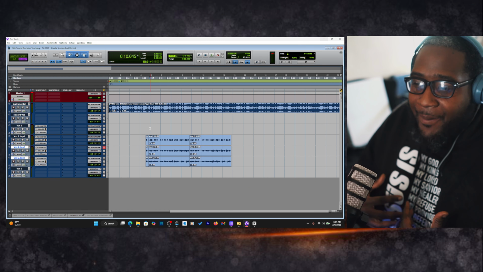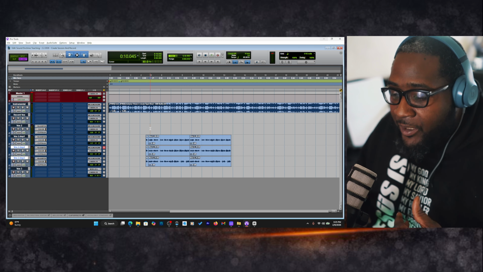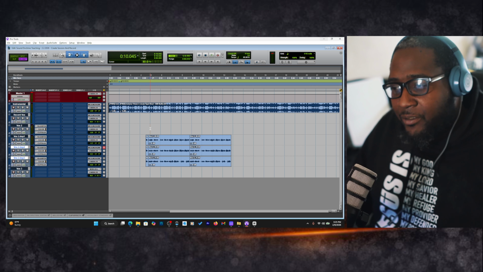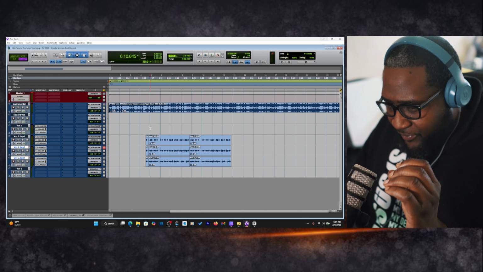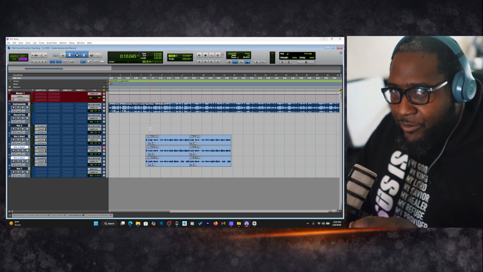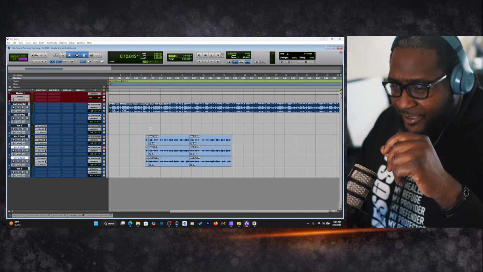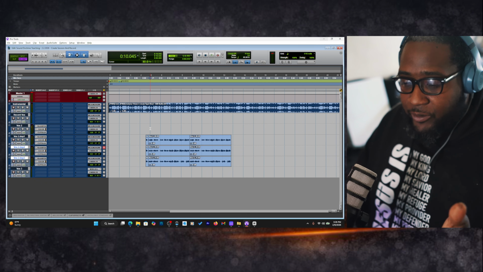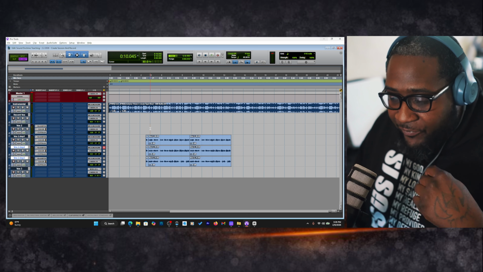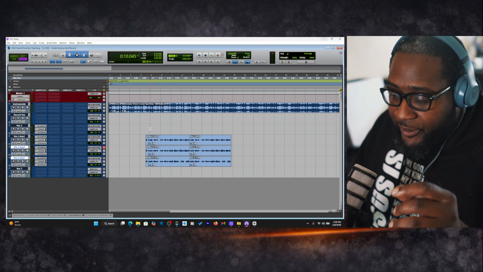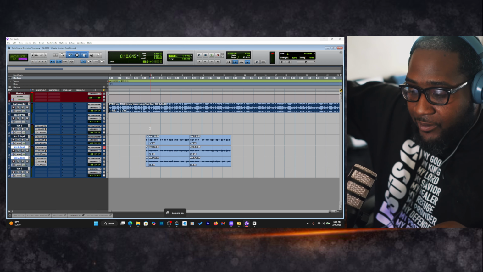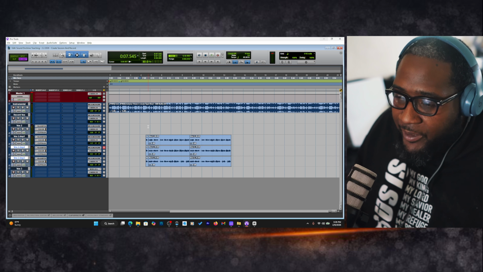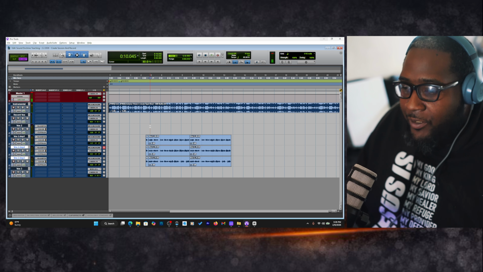So one of the things that I personally use to help me with organization of my sessions is the usage of these markers, which I explained earlier. Markers can get very, very detailed as far as how you can use them with the shortcuts and everything. But this particular video was simply going to be about how to actually put them on your track. So if you look on your keypad to the right with the numbers, the long, tall rectangle enter button, right? So let's say we go to the beginning of our hook. That's the start of our hook right there.